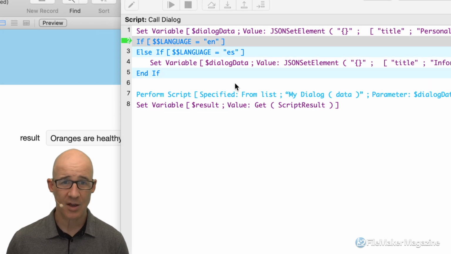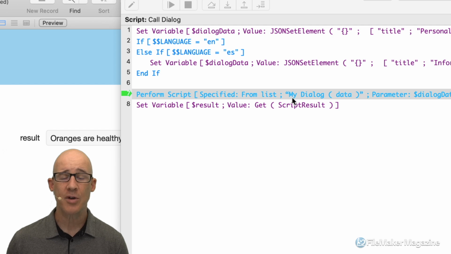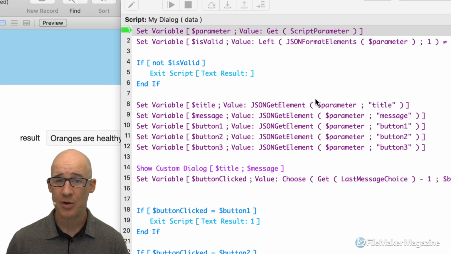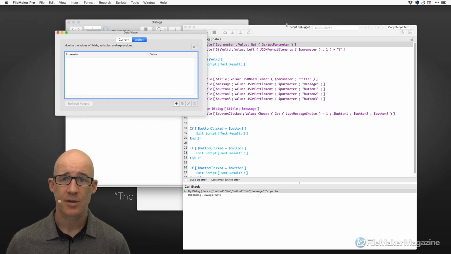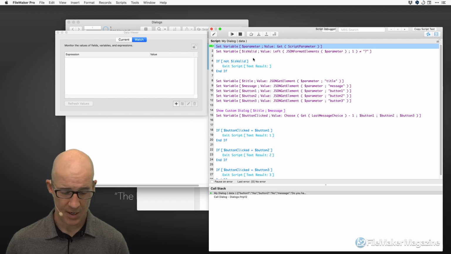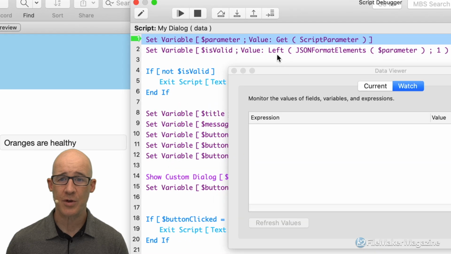We set our dialog data. That's been captured. We now pass that to our script. Our script gets this parameter. Let's look at the data in our data viewer. I'll get rid of my watch variables over here and move this on screen so that we can see this, so that it helps us out as we step through this. We'll actually put this so that when we zoom in, we can see it.